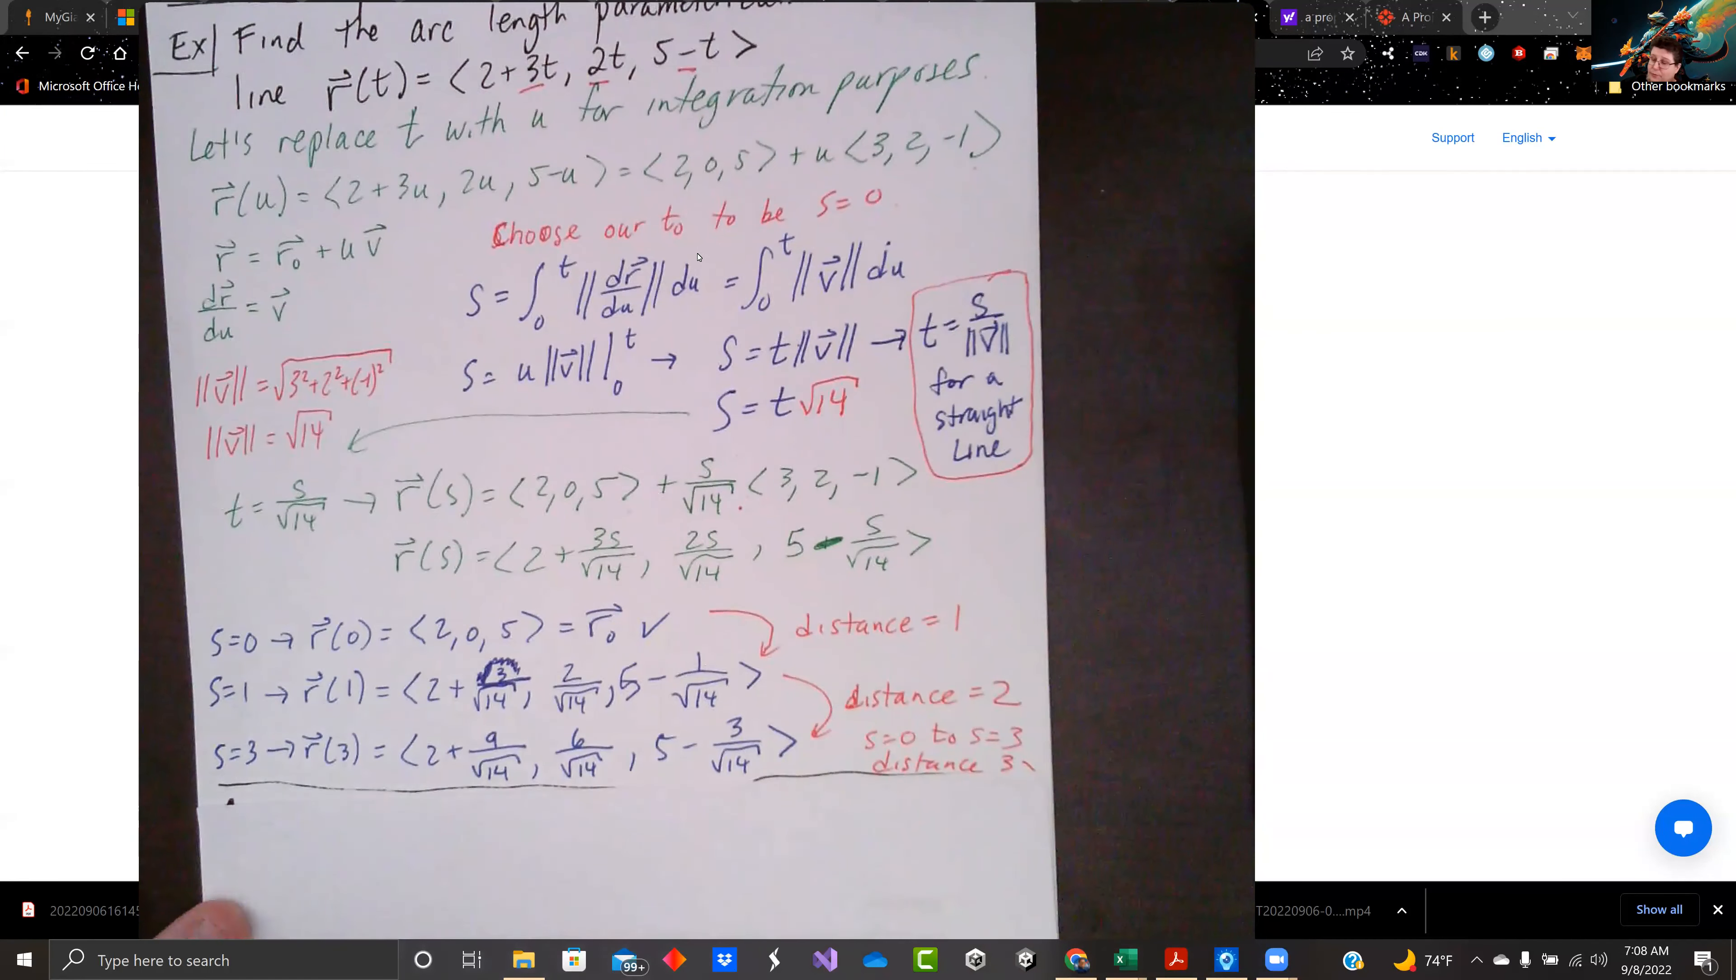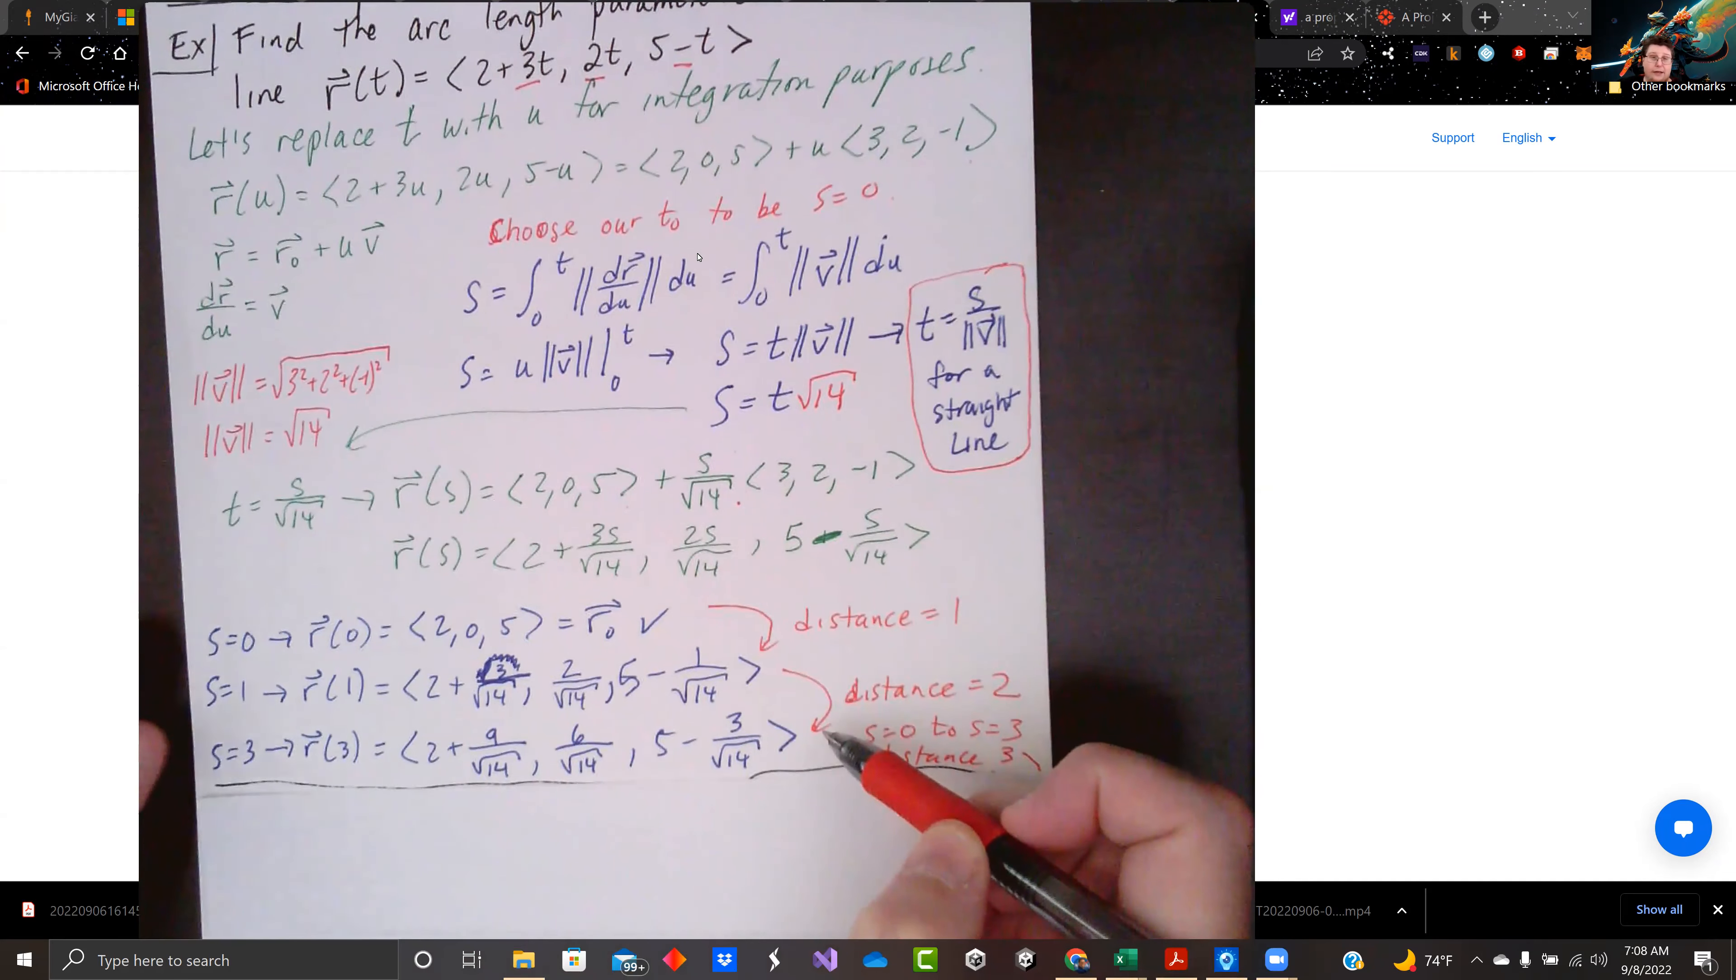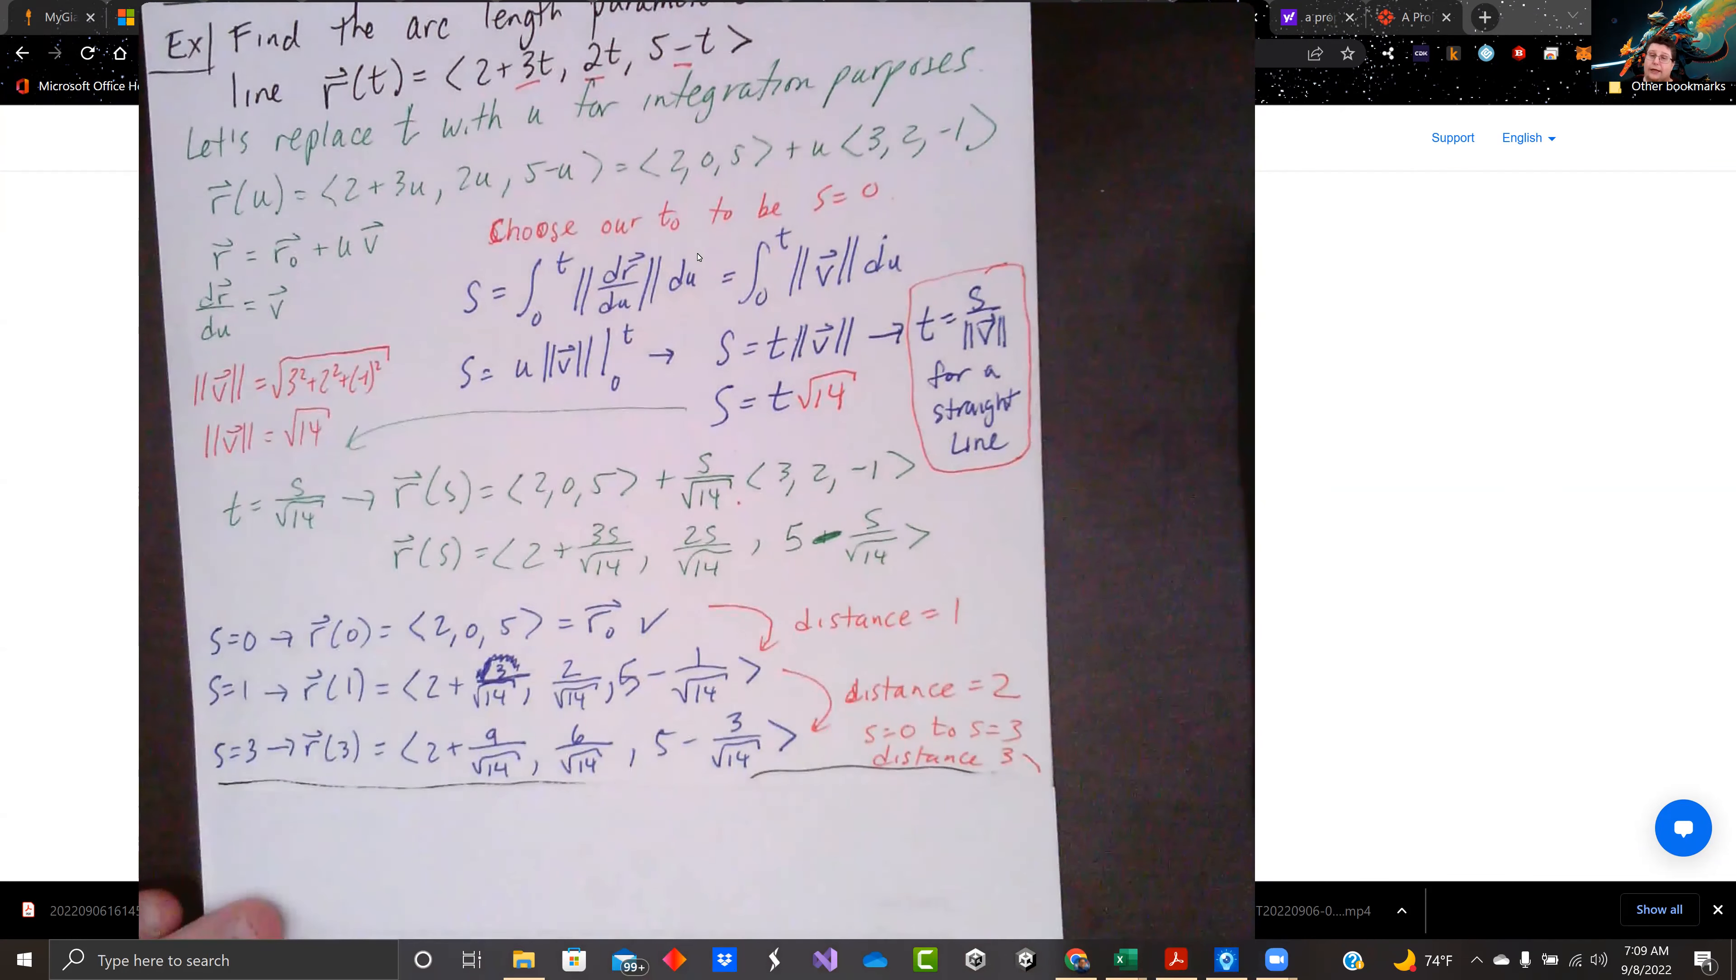The distance from s equals 0 to s equals 1 along the arc length is 1. And we do s equals 3. It's a little hard to see because I didn't, especially with all these roots in there. But still, we're on a curve. Just take my word on it, that the distance is 2 along these, because that's what we set it up on. We're integrating. We're using distance as our parameter. So s equals 0 to 3 would be an arc length of 3 along it.